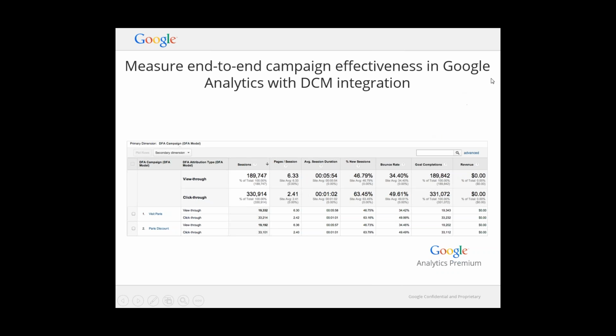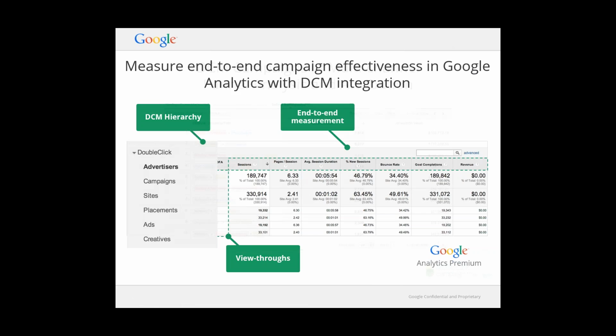And you can drill down. You can drill down into all these DoubleClick dimensions coming from advertising. So you can measure along DCM dimensions. You can use DCM DoubleClick dimensions in segmentation. So you can, for example, analyze the behavior of users visiting from a DoubleClick campaign at any level, from the campaign level to a specific creative. So it's really easy to act on DCM data. And again, it's a quick setup. It's auto-tagging. So this is what we really mean by end-to-end measurement, as it provides a complete picture of your campaign effectiveness. So let's move to the next slide.